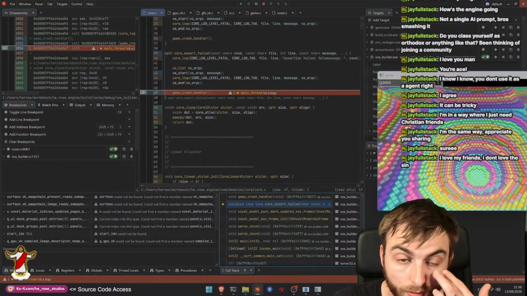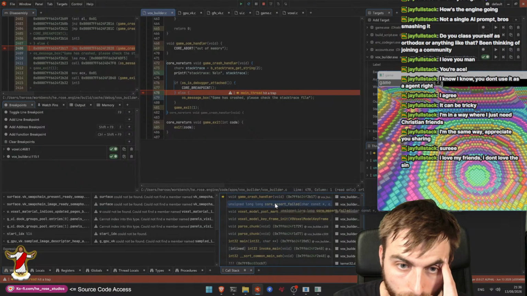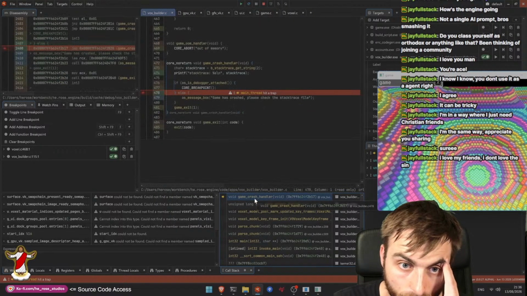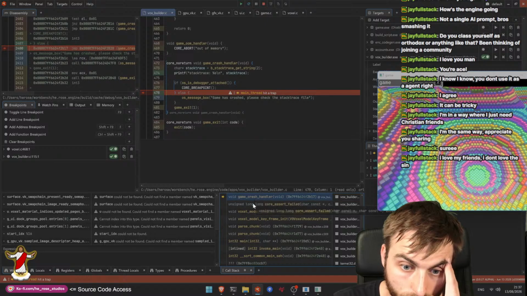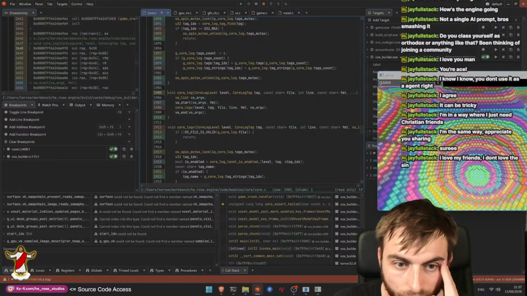Log. Oh, the log is not initialized. Yeah, log is not initialized, so it doesn't actually do anything anymore. So yeah, that's the thing. That's a problem. So yeah, I changed the log system a bit.